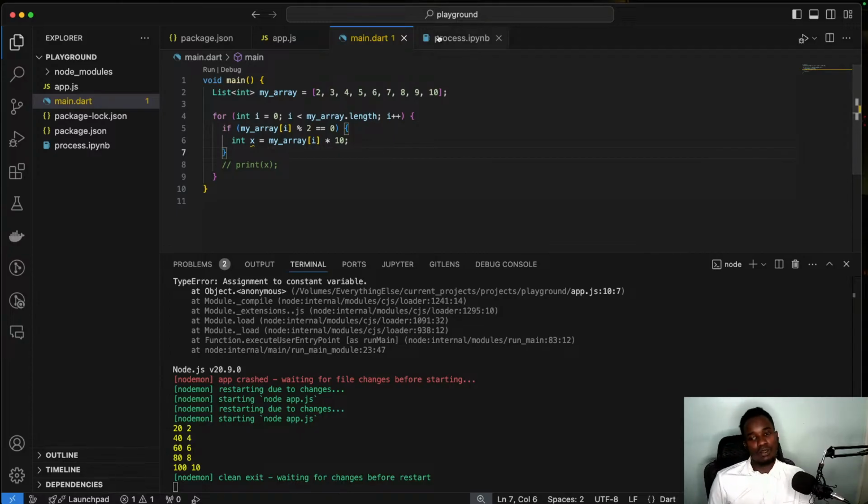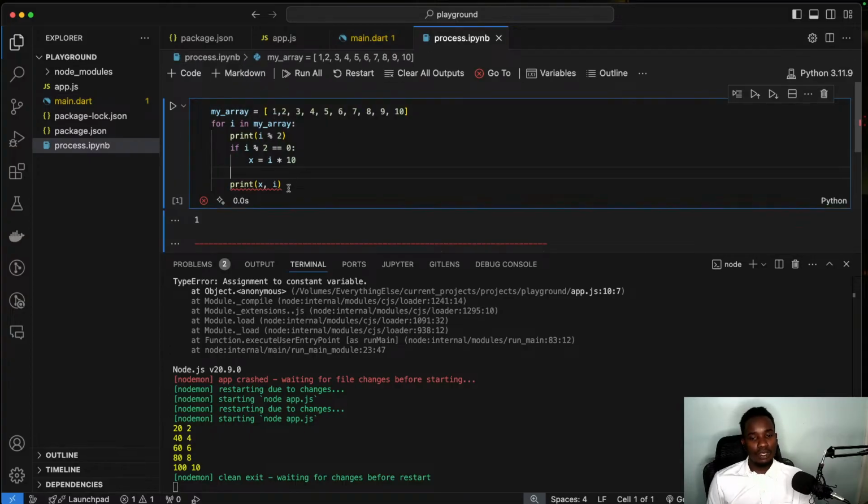Back to the solution. Always make sure, especially in Python, that either you declare it as x is None before you actually do your checks, so that if you're not sure about the value of x, you can always do a check, if x is not None, and then you can continue. That one will always work perfectly.